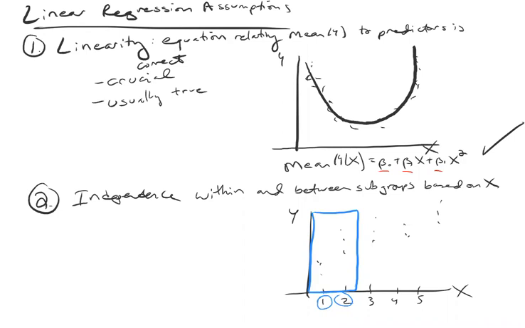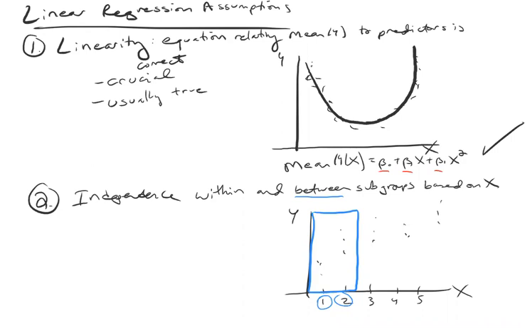So we're generalizing that here. When we say we have independence between subgroups based on X, we're saying that the fact that one particular data point was chosen for the data set that has X equals 1 doesn't tell us anything about whether any other particular data point that has X equals 5 is going to be selected. We're selecting the points independently between the different groups based on X. So you can think of this picture as an extension of a t-test, which just had 2 groups, to a case with 5 groups. Independence between means independence between those 5 groups.